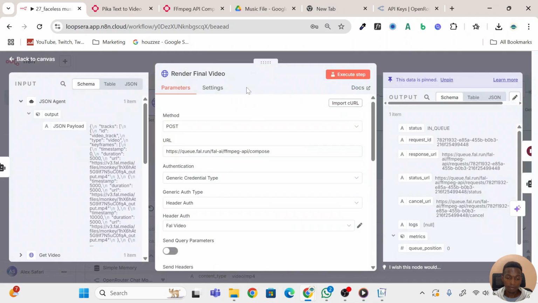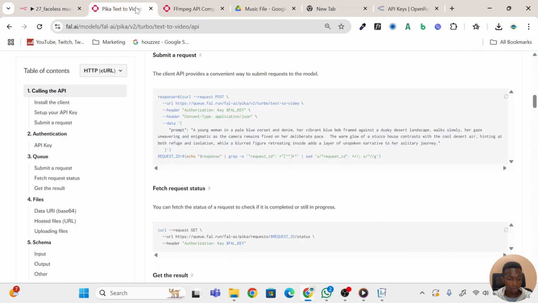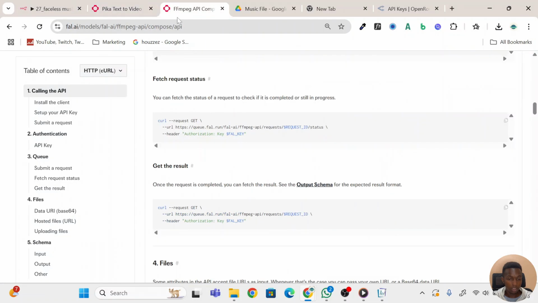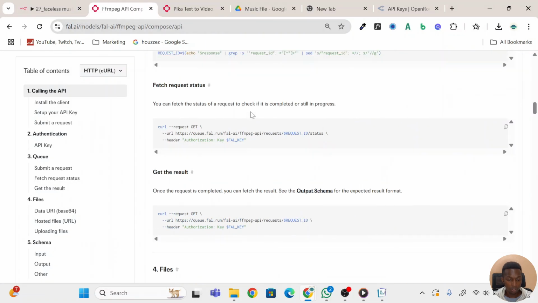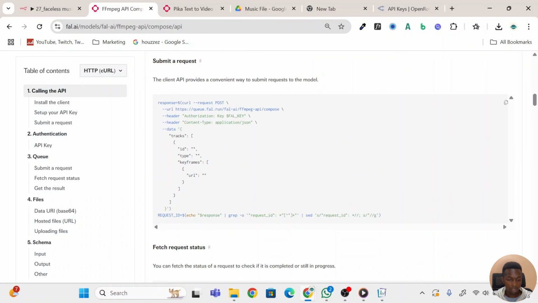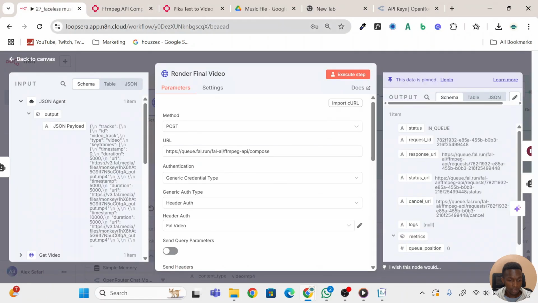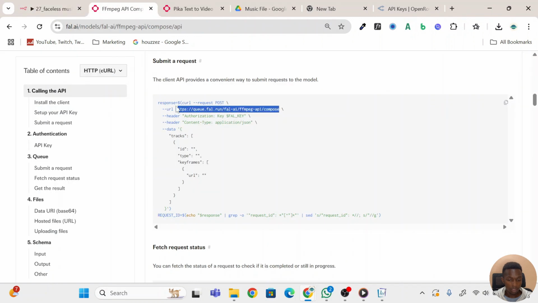Next, we'll go to the render file final video, and so we'll go back to the documentation, the FFmpeg documentation. So under the requests from the documentation, we can see it's POST, the URL. This is the URL. We'll also need to set up the credentials.